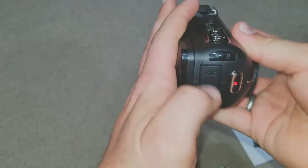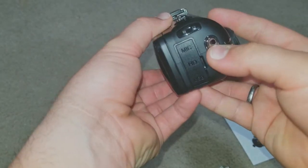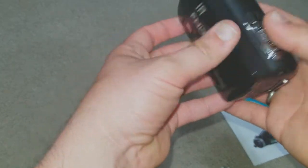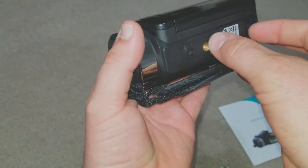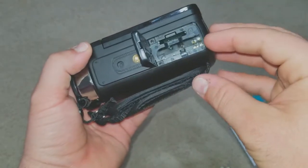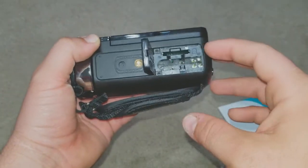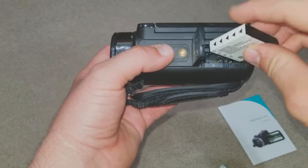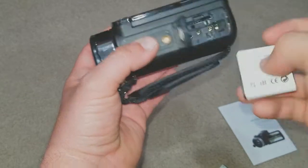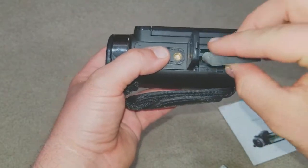It says charging and busy, so that's nice. They'll tell you when it's working. That's probably the on and off. Very simple. I like this. So simple. None of that crazy crap. Full-size SD card slot, or you can use an adapter and use one of your micros. The battery fits right in there. It's got just one clip. That clip feels really good.